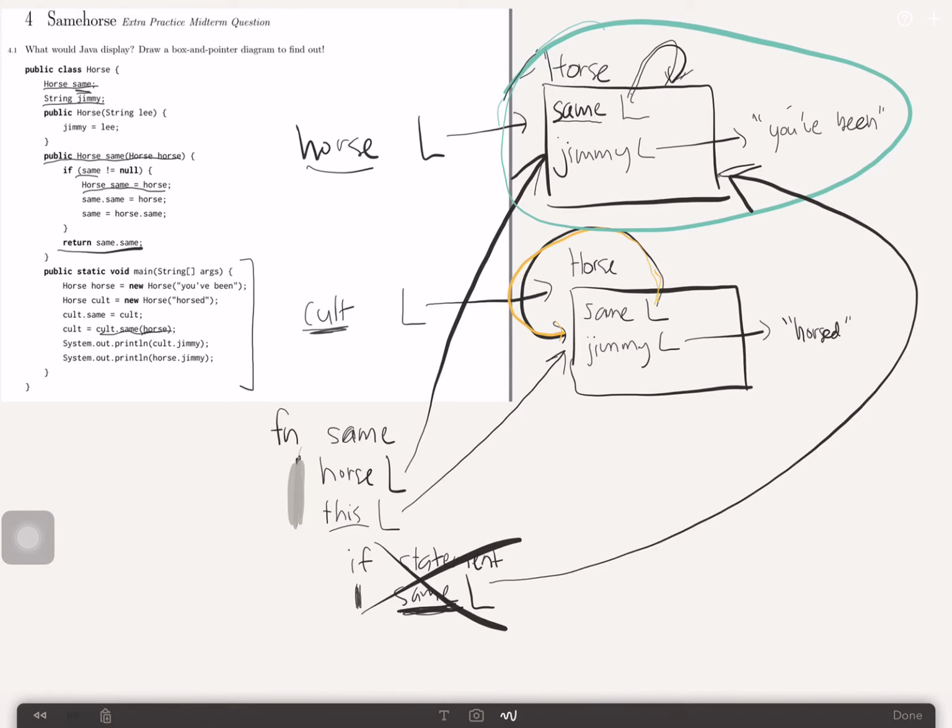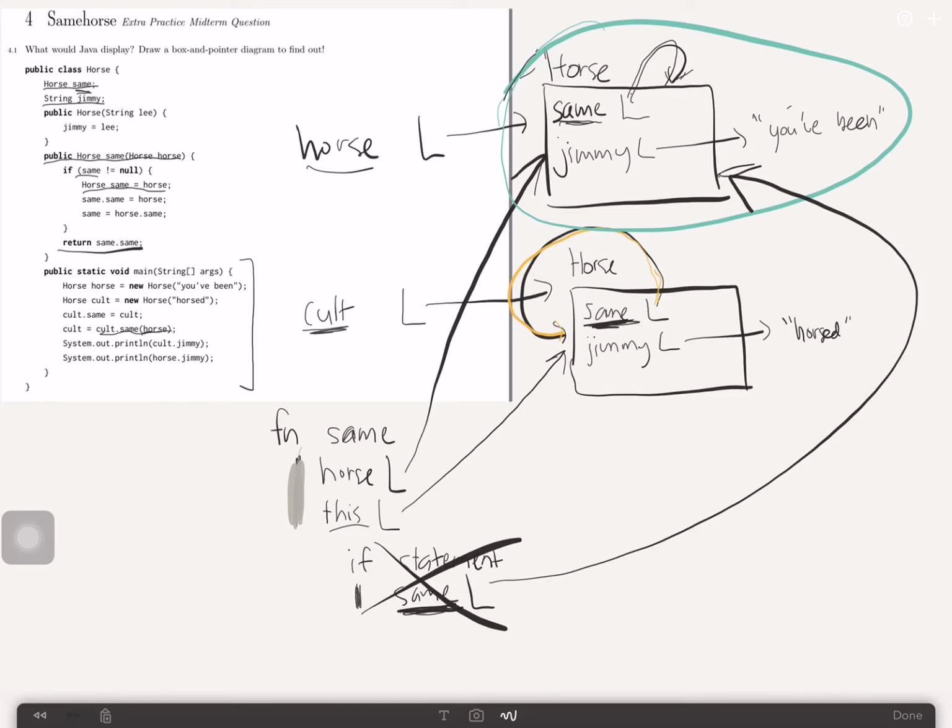So once again, we look within our function. There's no same variable. So we have to look into the instance variables. So this dot same, or this has an instance variable called same. So we will be returning same dot same.